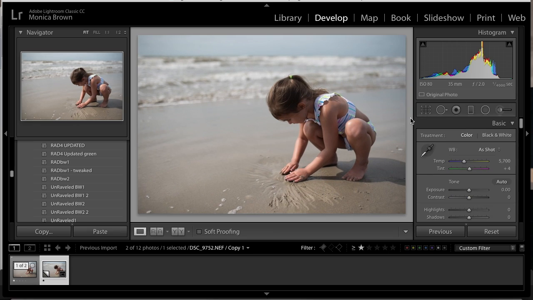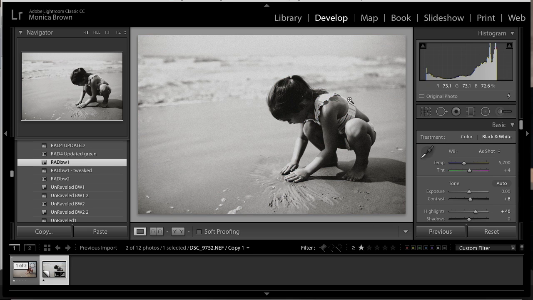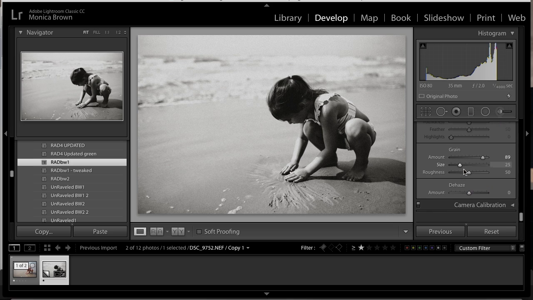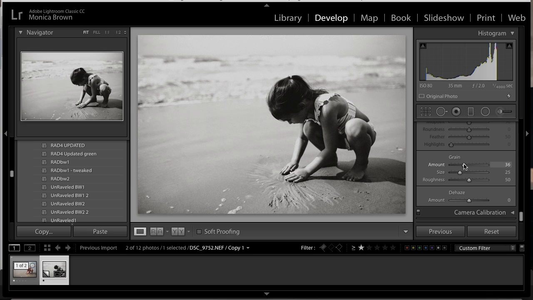That's probably close enough. And then in the other videos, I've started with the Rad Pack from Unraveled. Their black and white one, Rad black and white one, BW1. And that's where I'm going to start on this one. And there's a lot of grain in this preset. Sometimes I really don't want it. Sometimes I'm kind of cool with it. I don't hate grain in this picture. I'm just going to bring it down.